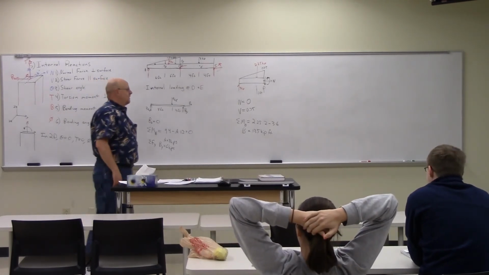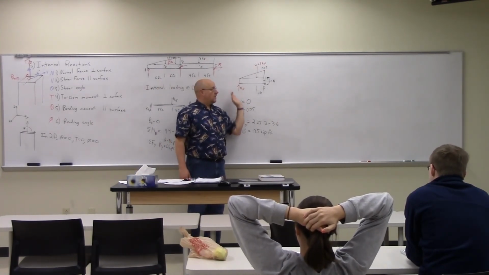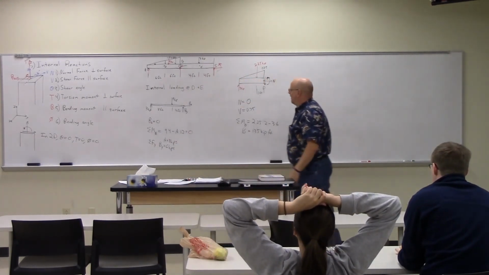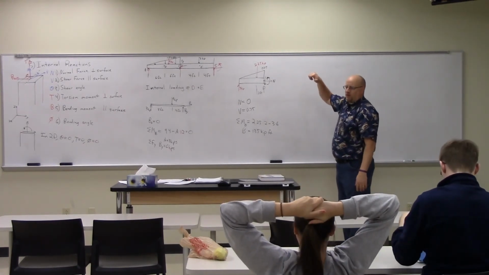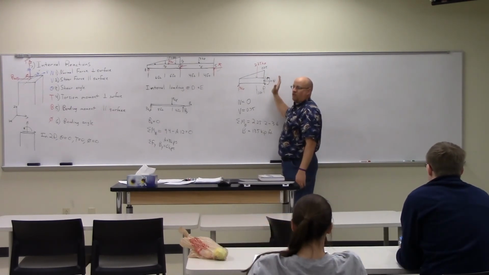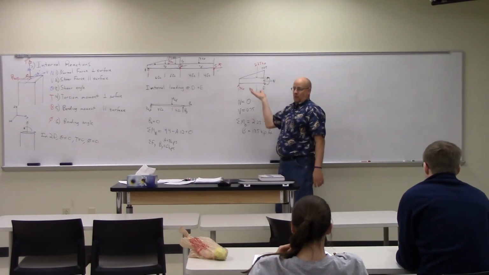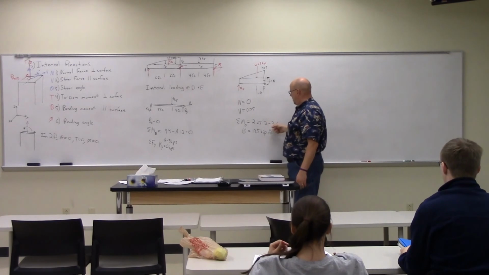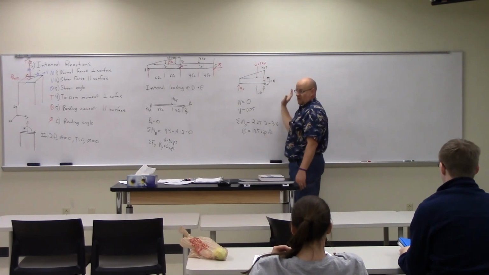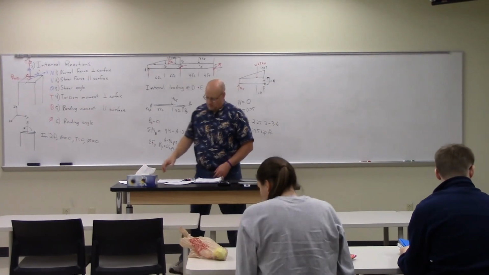It's positive. This thing is trying to bend it in that direction, because this is pushing in that direction. Positive moments are counterclockwise, right? If your thumb is pointing out of the board, that's positive. But the point is, I've drawn it in this direction. Is that the correct direction? Do I want to twist it this way? I have to, because the 3 times 6 is the larger piece. It's trying to twist it that way, so I need to apply a twist in this direction. All right, so there you have it.